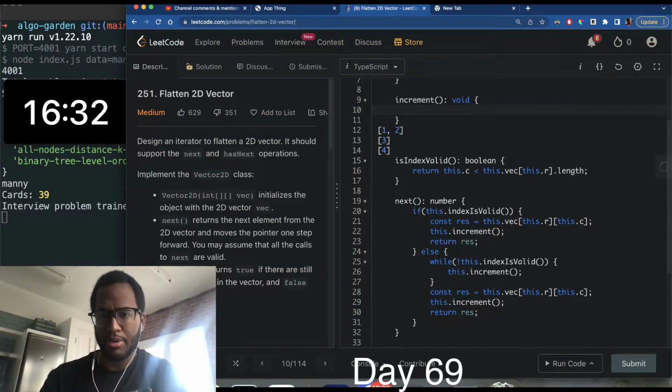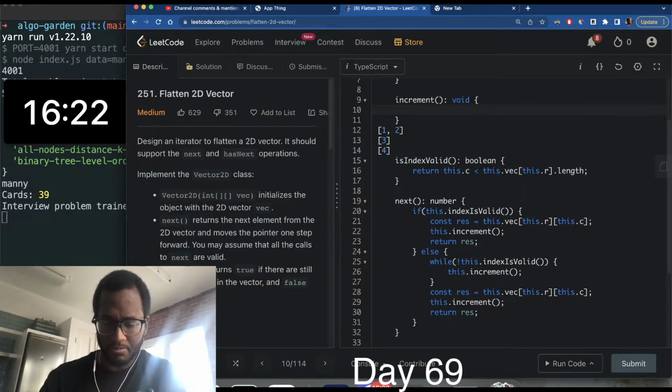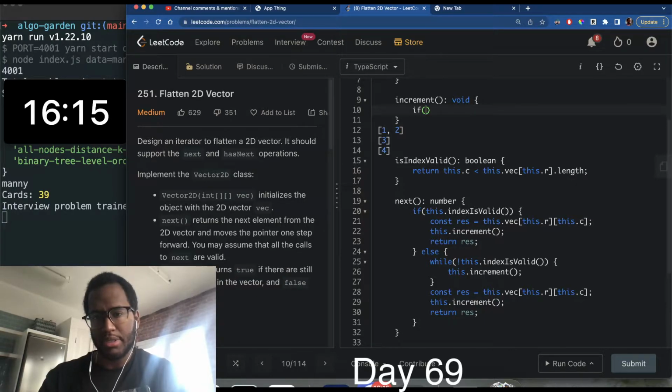So how would increment work? I think there's a couple cases.